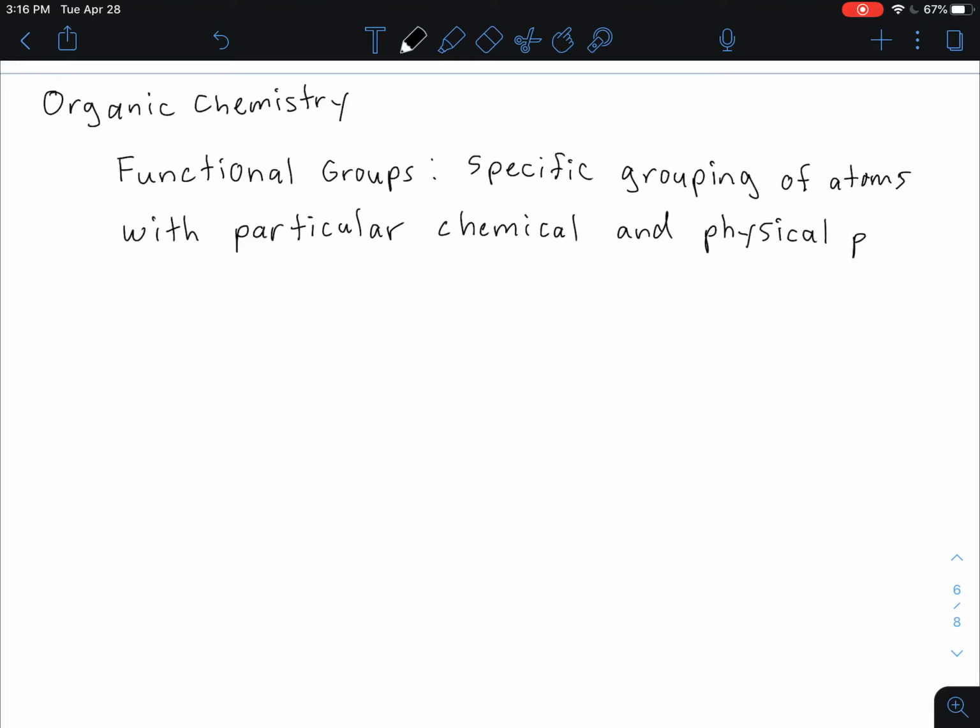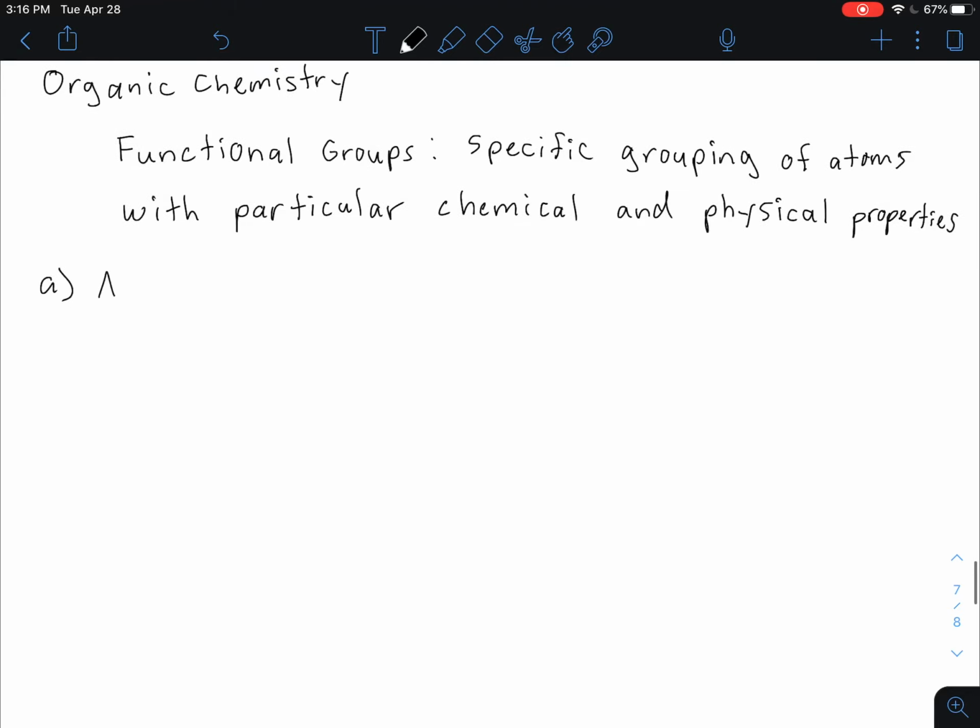So a big part of organic chemistry is classifying compounds by their structure and then being able to say, this is an alcohol. I know all alcohols have high boiling points and all alcohols undergo this type of reaction. That's the general idea of why we want functional groups, so we can classify molecules and say all these molecules are going to behave in a similar way. So we'll talk about, I think, 4 of these.